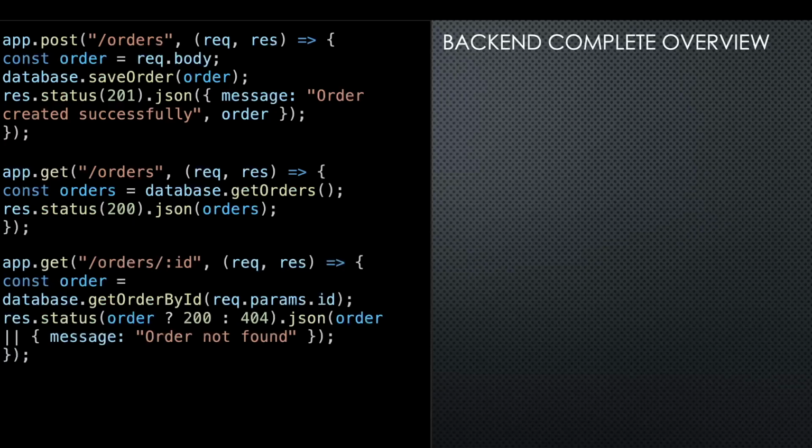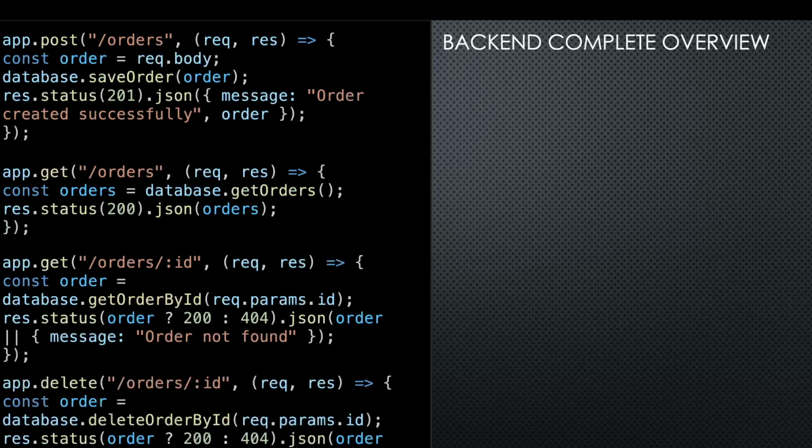In order to get a single order, we can also allow a GET /orders/ID request to get a single order. Another example is the DELETE /orders request. This is where we will cancel the order. So these different types of requests that the backend allows is known as an API, an application programming interface. The API is one of the most important concepts in backend programming. If you send a request that is not allowed by the API, the backend will respond with an error.